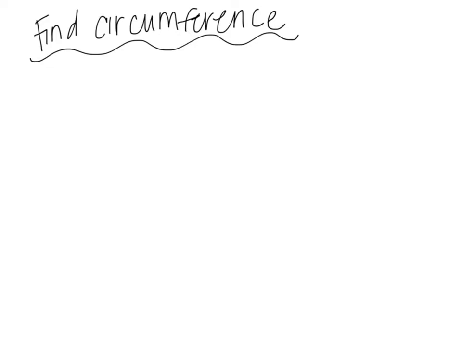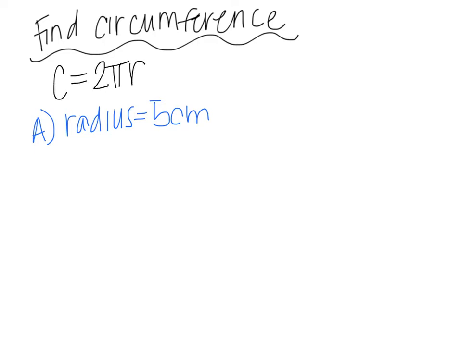Let's practice finding the circumference, and we're going to practice this 2 different ways. The first way that we're going to practice it is when we're given the radius. So remember, if I give you the radius of 5 centimeters, circumference equals 2 pi r. Since we're given the radius, we want to use this formula because that's what matches this. So all we're going to do is plug in what we know. Circumference equals 2 pi, that's given. And now let's plug in 5 for r. Now we can multiply. I'm going to multiply 2 times 5. So I'm going to rewrite this as c equals 10 pi.